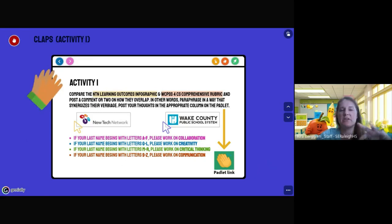And if you click on the Wake County Public School System logo, there's that rubric, which you are welcome to save, that I told you guys about, that combines the 9, 10, 11, 12 rubrics for digital portfolios. So it just brings them all together into one unit, one quick glance that's color-coded and very useful. Take this back to your schools with you. You're more than welcome to use this. And just for convenience's sake, down at the bottom, the 9, 10, and 11, 12 rubrics are linked there for you.